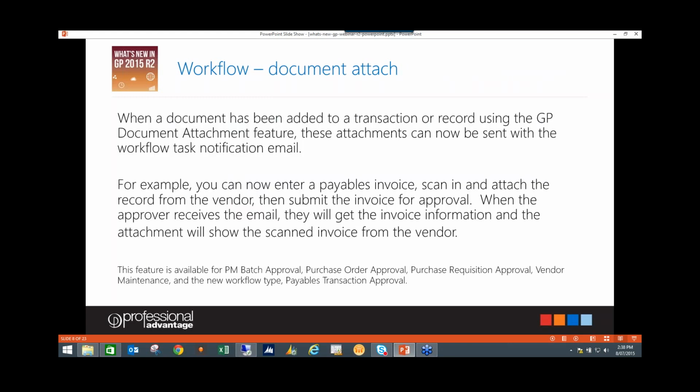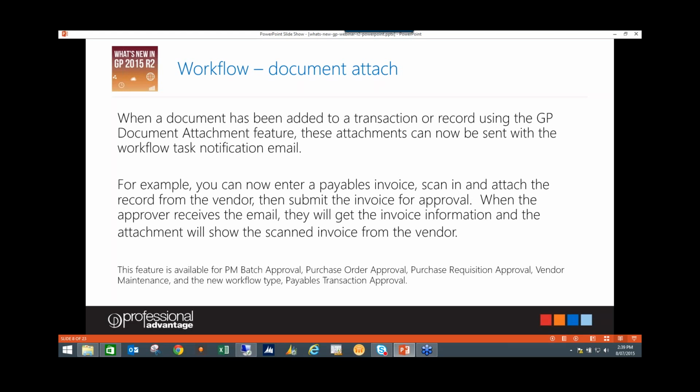Another new feature with workflow is the document attach. What you can do is add a document to a transaction or a record using the GP document attachment feature. That could be, for example, you could attach a PDF of an item to the item, or you could attach some sort of terms and conditions against the debtor, all those sorts of things.